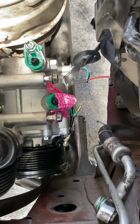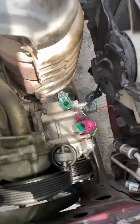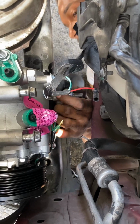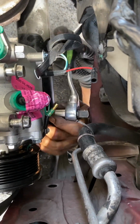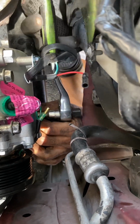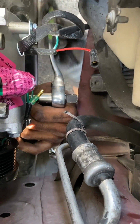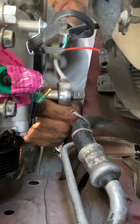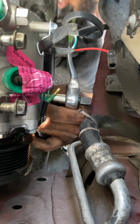And I find it best to use an extension. That way I have enough room to tighten it with the socket wrench, and it'll go a whole lot easier. Socket ratchet, sorry.